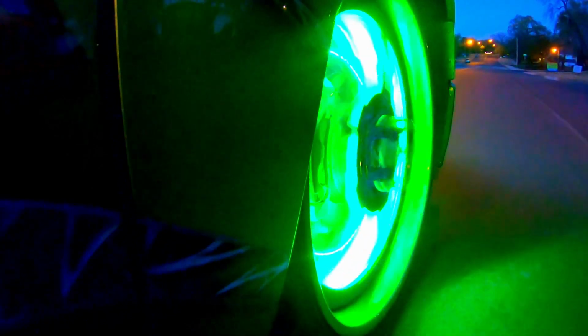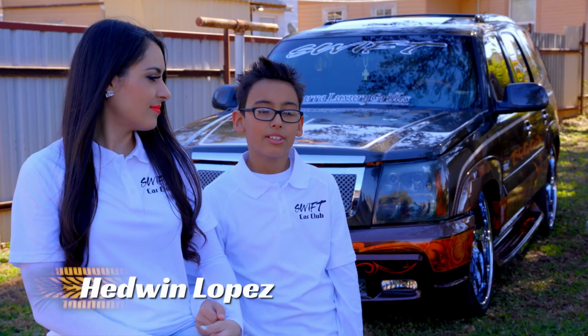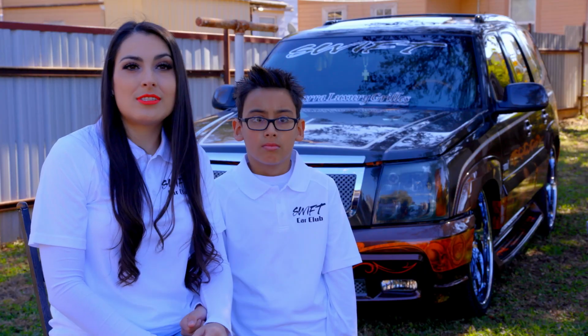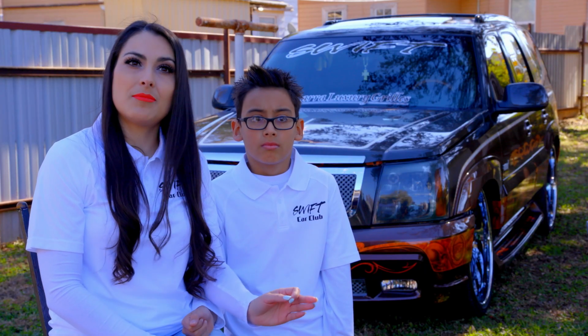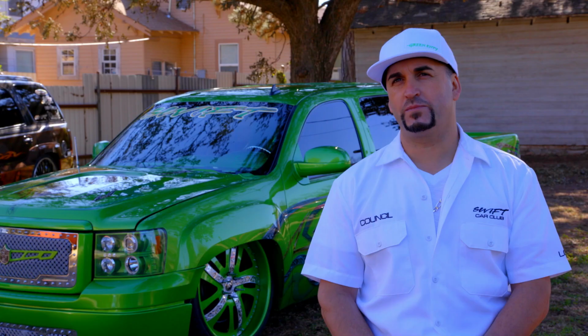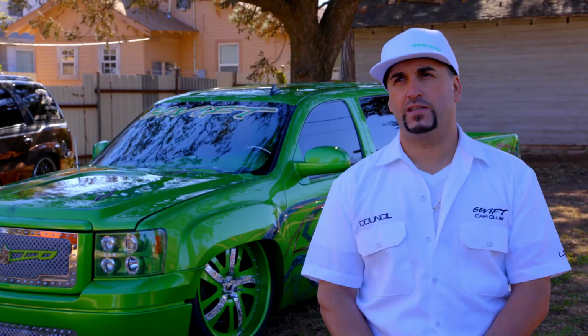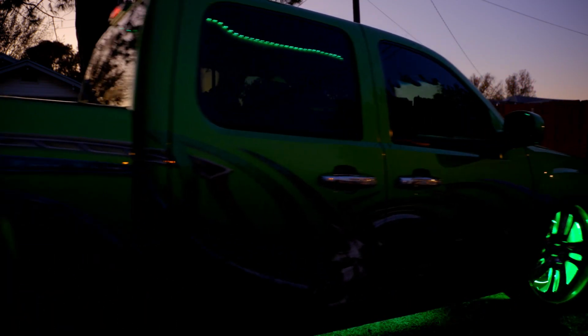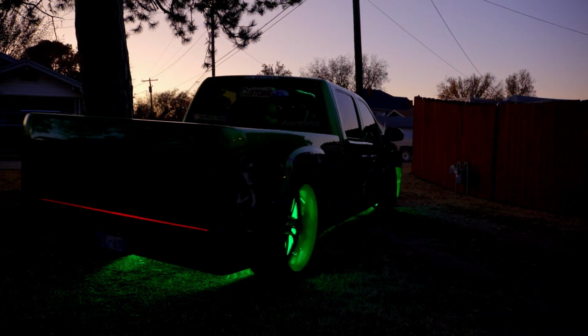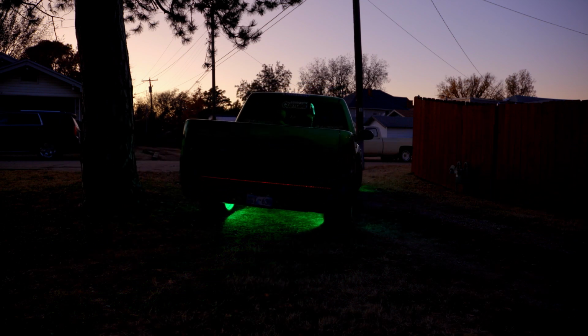My favorite part of the car is everything. Green Envy is an amazing truck. You cannot see any truck exactly the same as Green Envy. I say, to me, Green Envy is worth a lot just because of how we be building the memories with our family. It's worth a lot to me. Rides and family are priceless, but making your neighbors green with envy, that's just the icing on the cake, brother.